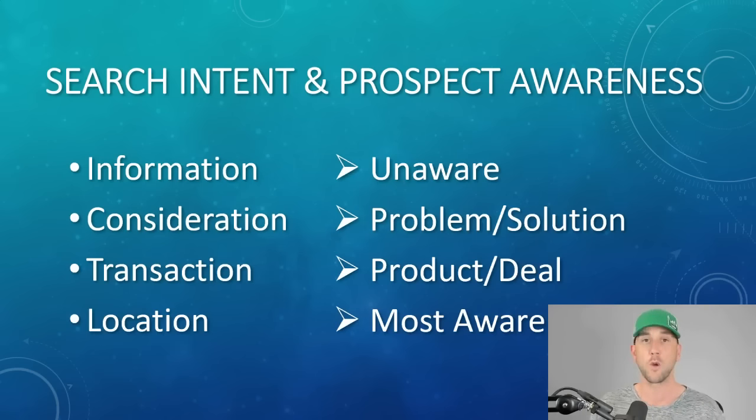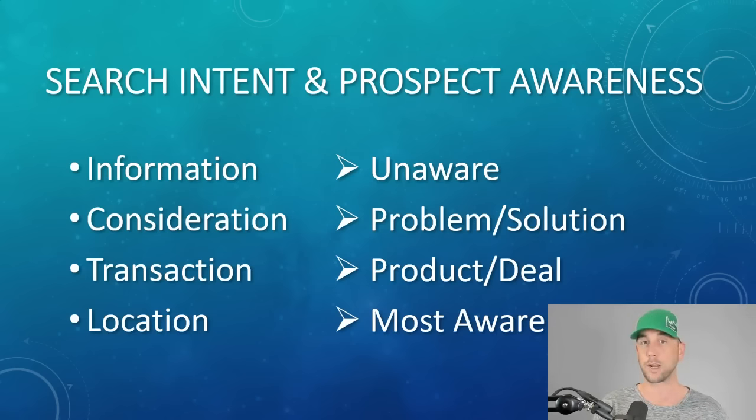If you're familiar with Eugene Schwartz's book, Breakthrough Advertising, he talks in that book about a very revolutionary idea that a lot of current fake gurus just regurgitate, and that is the prospect's level of awareness. Now, they don't fit perfectly together. There's definitely some overlap, but when someone's looking for just basic information, they're closer to the unaware side of the spectrum. When they're in the consideration phase, they're generally problem aware and or solution aware.